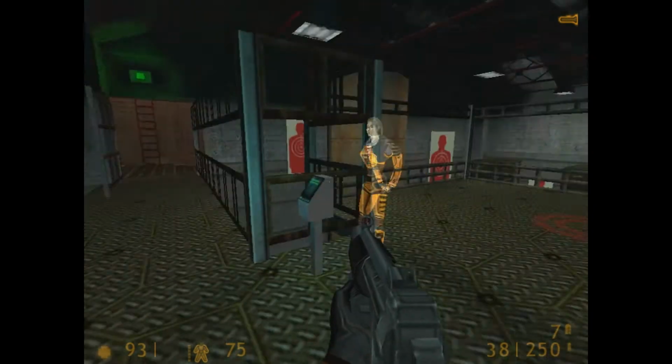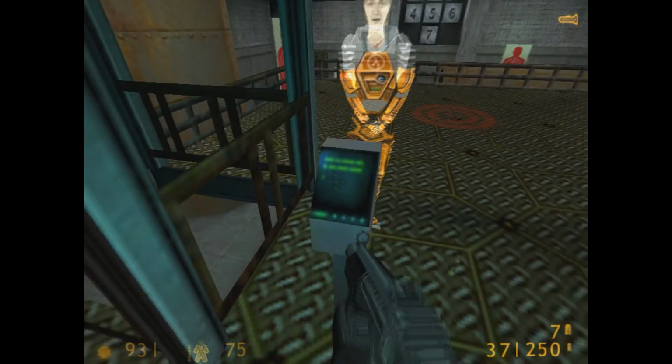Congratulations. You have completed the Black Mesa target range. How do I shoot you? Advance to the next area.